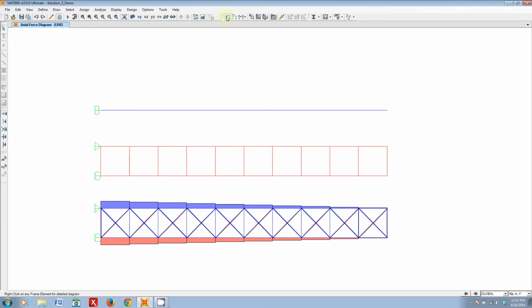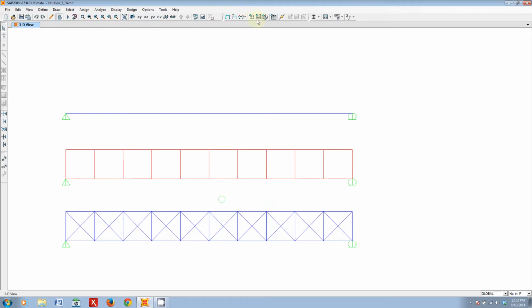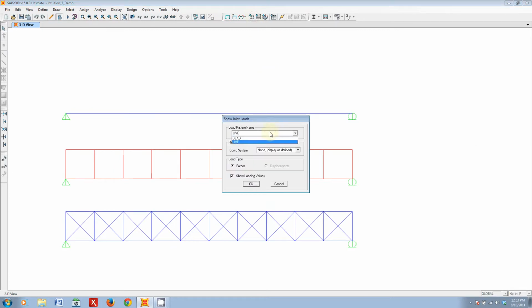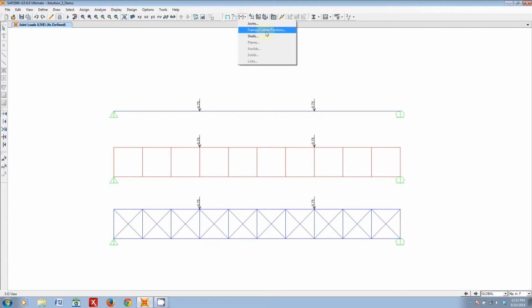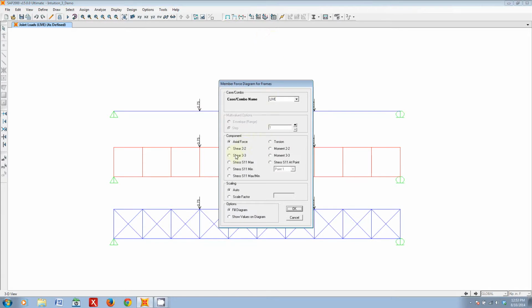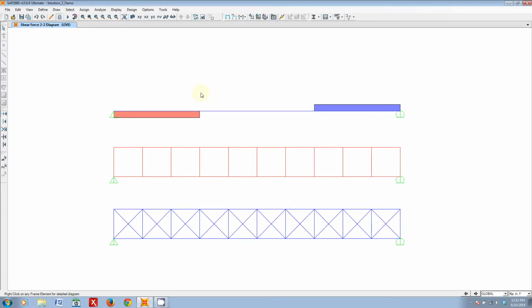All right, next example. This one is a little bit interesting, I think. So let's check out the actual loading. It's pretty much just like a 4-point bending test. So we have 2 supports at the ends, and then we have 2 equal loads right here and here. So that means that pretty much what we're going to see is a region where we have 0 shear in the beam.